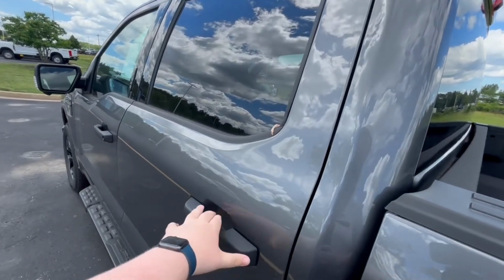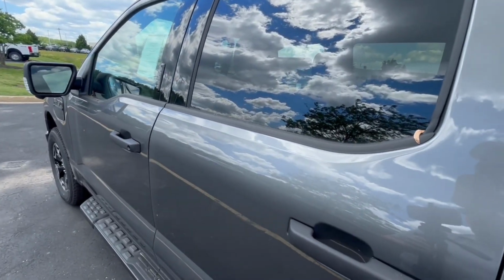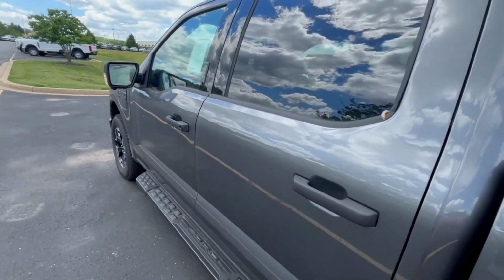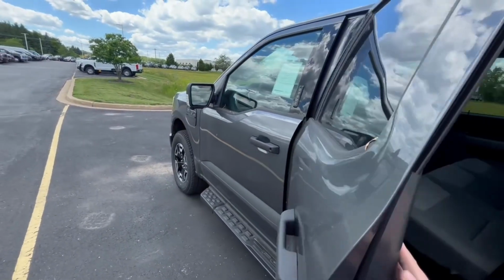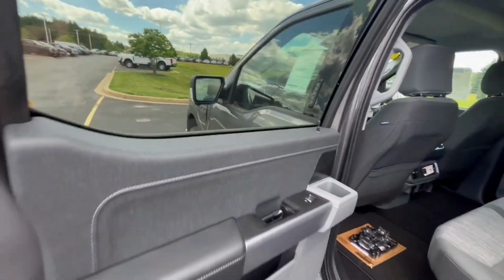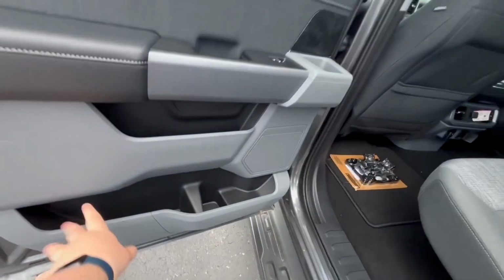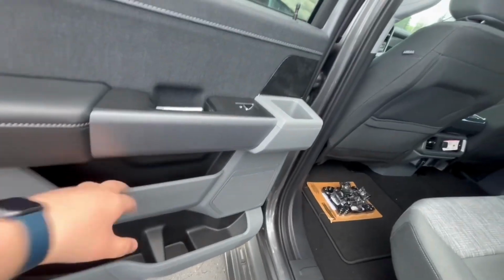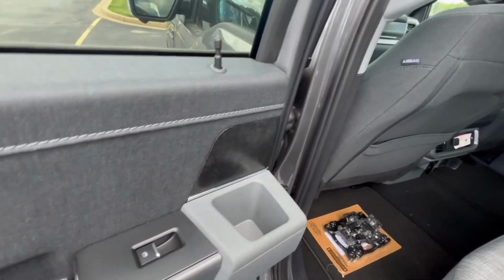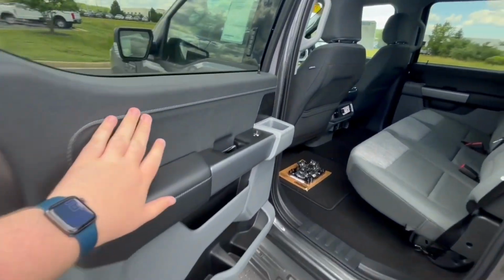Now, here at the rear of the Ford F-150 Lightning, on most trims, you can option it out with a power running board and keyless entry. Unfortunately, this one does not come standard with that keyless entry, but you do have that keyless entry pad type thing. Now, back here, it is pretty similar to the front. You're going to get that same door panel, which you can fit about 4 Stanley Cups in, some snacks up here, your door handle release, a little cup holder up here for a smaller Stanley Cup, and then, of course, that fine woven material with the white stitching.